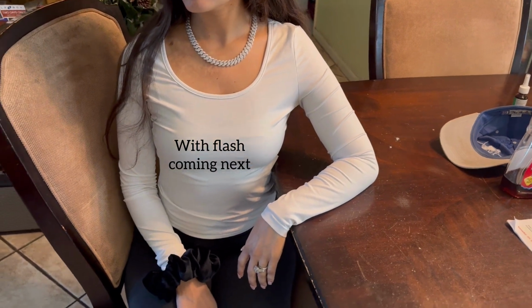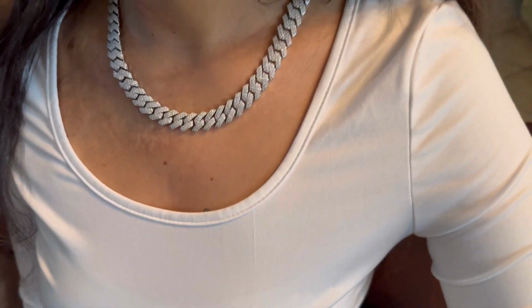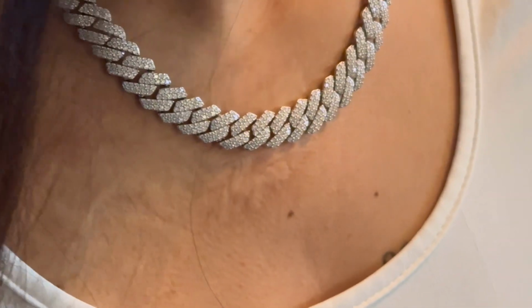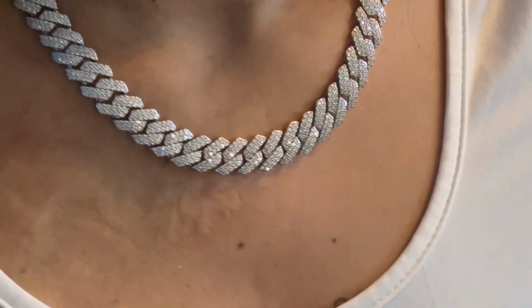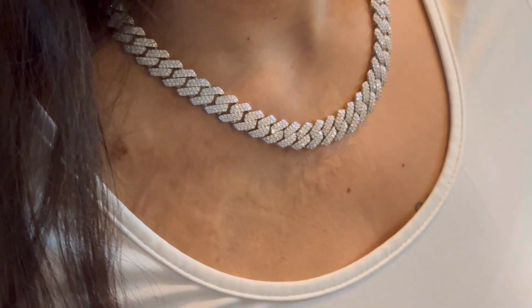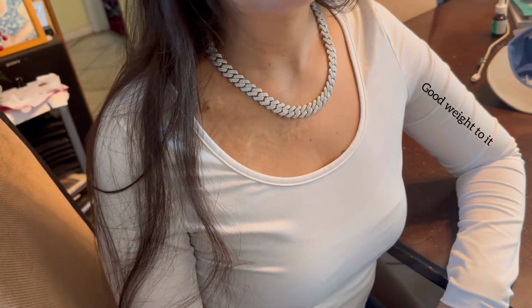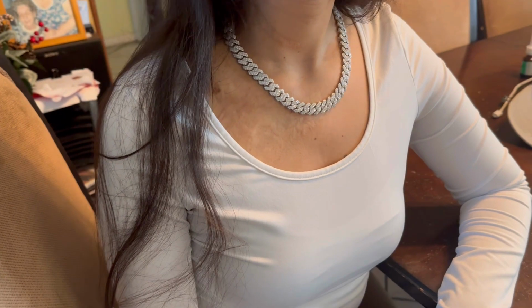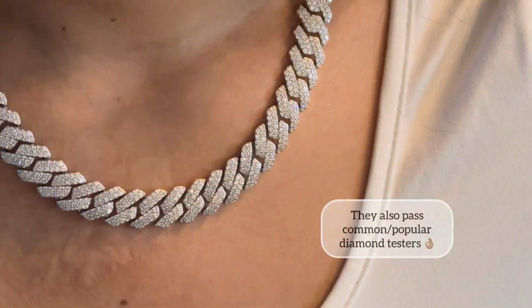Okay, this is under some normal lighting. By normal, I mean we're sitting here in the dining area. It just hits at all angles, guys and gals. Really sparkles at all angles, just like your traditional diamonds. And it's got some really good weight to it. Oh, and moissanites, they last a lifetime, just like your natural, traditional diamonds.